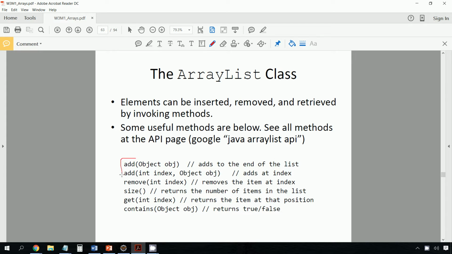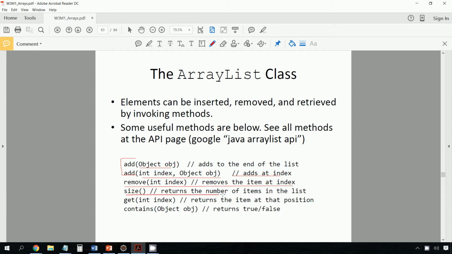There are two versions of add. If you just invoke add where you send in your element as a parameter, it adds it to the end of your list. Or you can specify what index you want it added in. So if you want it added at the beginning, you can specify index 0, for example, and then give the element, and it'll add that element in at the beginning. You can remove an element at a specific position.